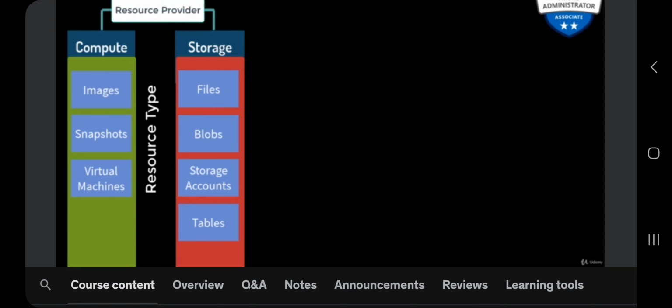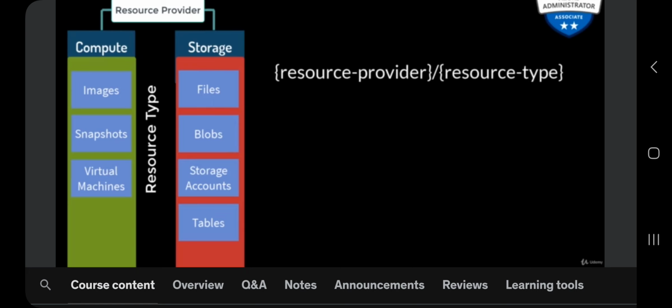Now, remember that the top category in this case is called a resource provider, and its subcategories are called resource types. Each resource provider offers a set of resources and operations for working with an Azure service. For example, if you want to store keys and secrets, you work with Microsoft.KeyVault, which will then be your resource provider. Now, this resource provider will offer a resource type called vaults for creating the key vault.